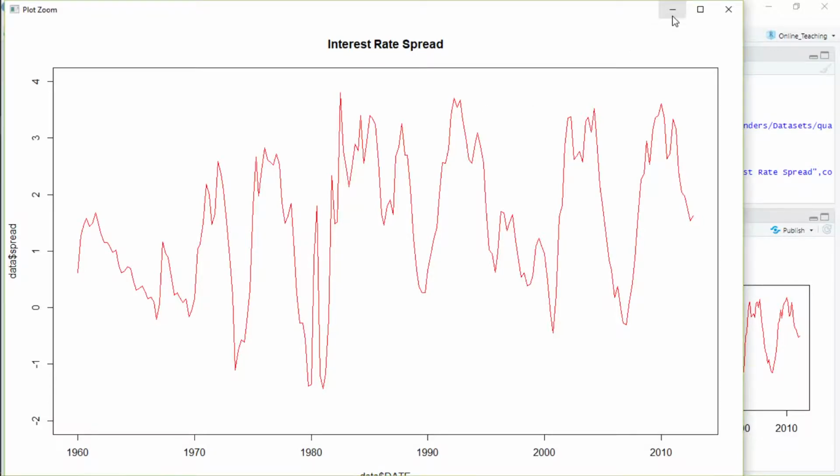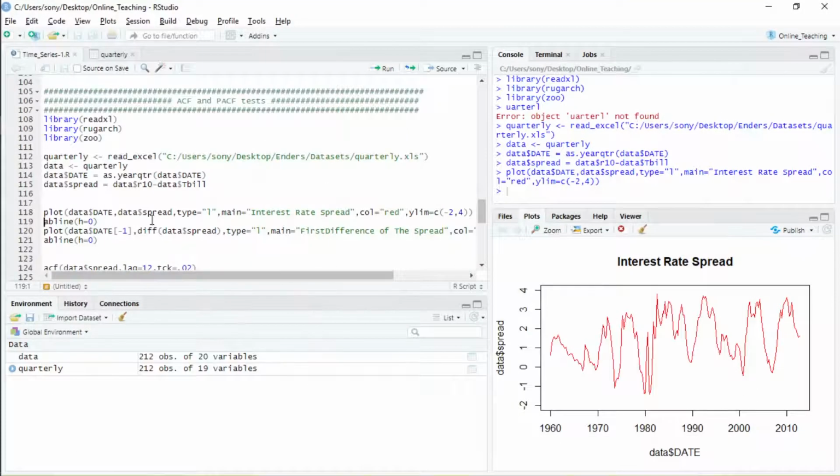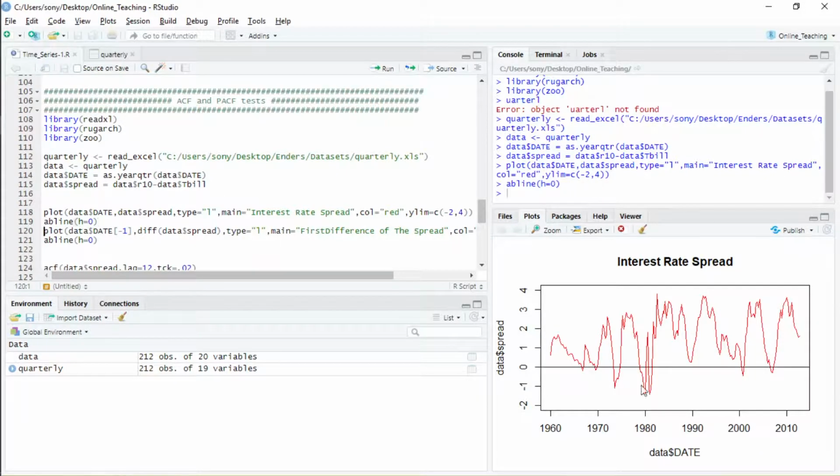Now on the contrary, if I difference the data, I'll just put a line here. You can see that only at 2-3 points does this series become negative, and there is no structural break, since there is no drastic shift in the mean and variance of the data. The data is covariance stationary.